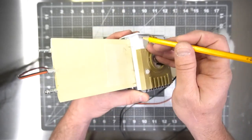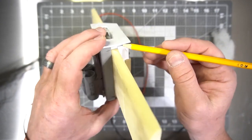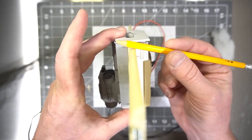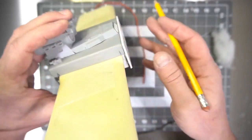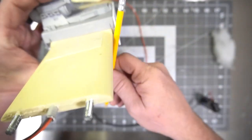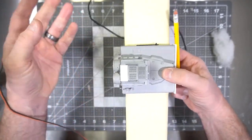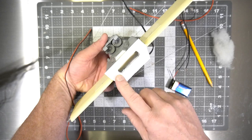Oh, come on, focus. It wasn't straight. So like that, goes to there. And I may even put a slight angle on that, so it's angled more like this. So that's what I'm doing now. I'm about to get out the Dremel and shape this a little better.